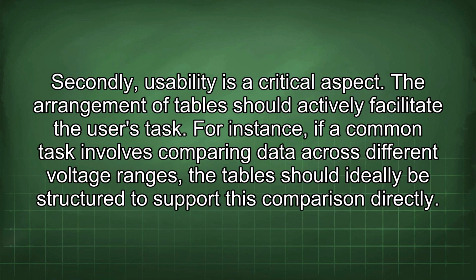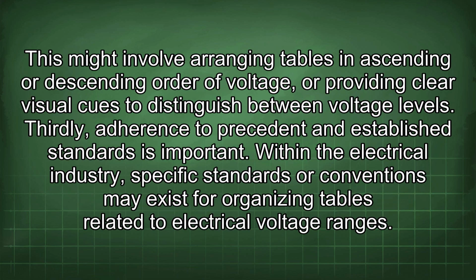Secondly, usability is a critical aspect. The arrangement of tables should actively facilitate the user's task. For instance, if a common task involves comparing data across different voltage ranges, the table should ideally be structured to support this comparison directly. This might involve arranging tables in ascending or descending order of voltage, or providing clear visual cues to distinguish between voltage levels.